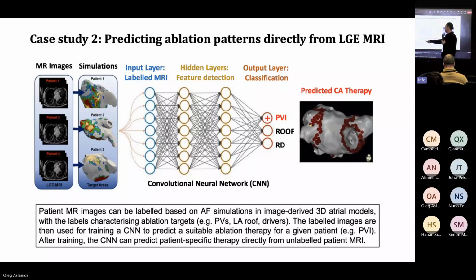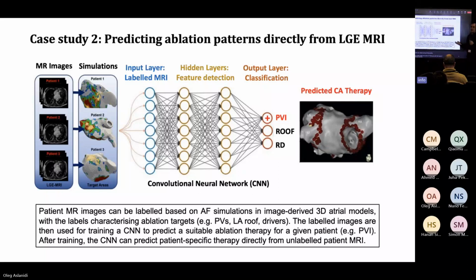So what we do here, we use both the image and the prediction from the model, and the prediction of the model can be just used as a label for the image. So we feed to a convolutional neural network an image plus a label saying for this patient you need to apply treatment strategy 1, for another patient strategy 2, and so on. And then the network during training predicts what strategy needs to be used. So in training, you give both types of information.